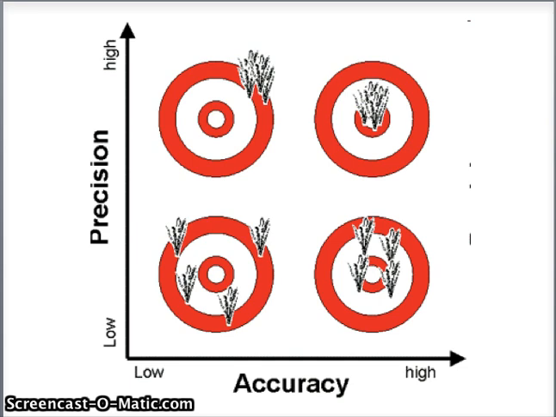So if you look at this chart, where you have this area here versus this area here, okay? If you have this bullseye here, you'll notice all the arrows are all over the place. So you have low accuracy and low precision. Whereas over here, you have high precision because they're all in the same cluster, but pretty low accuracy. Whereas over here, you have pretty good accuracy but low precision, because all these arrows are close to the center but scattered throughout. And this example is both precise as well as accurate.